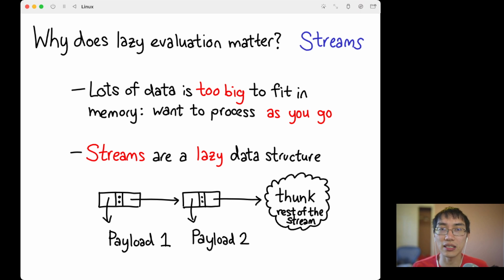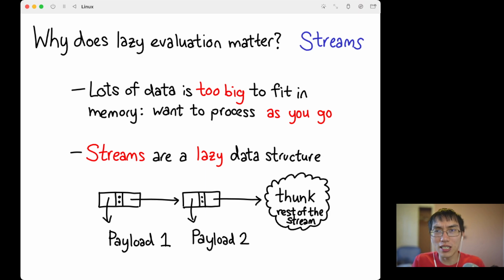Crazy world. And that is to say, you often are in situations where you need to write programs on data that is too big to fit in memory. Because normally the way you write a program is, you take in your input file, you load it all up into memory, and then you do whatever you need to it, and then write out the output. And this works really well when your data is relatively small.